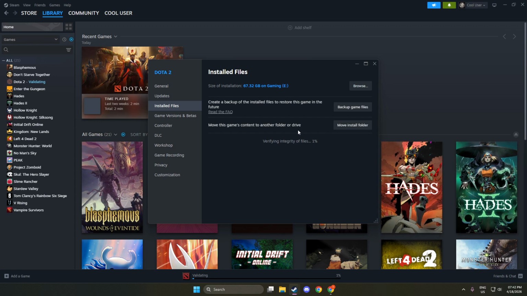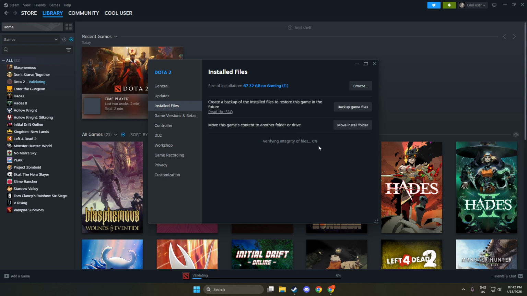A few notes while you wait. Verifying game files generally won't touch your save data, but if a game stores saves in unusual locations or uses mods, it's possible some changes could be overwritten. If you use heavy modding, be prepared to reinstall or re-enable those mods afterward. Also, make sure you have a stable internet connection and enough disk space for any small re-downloads.